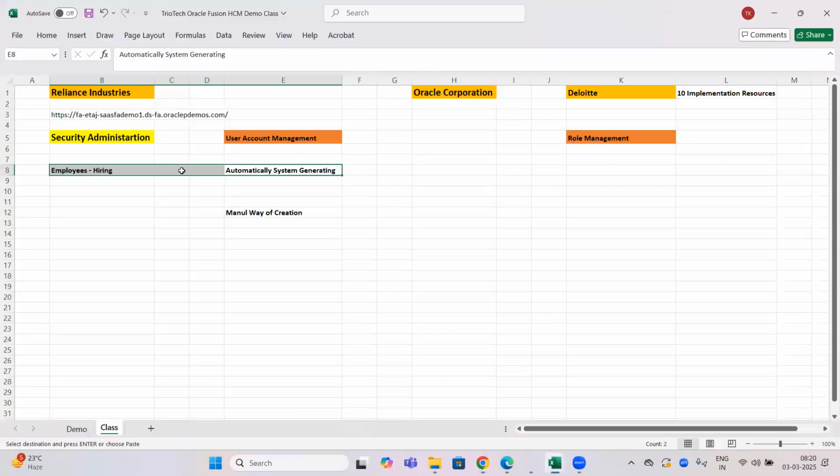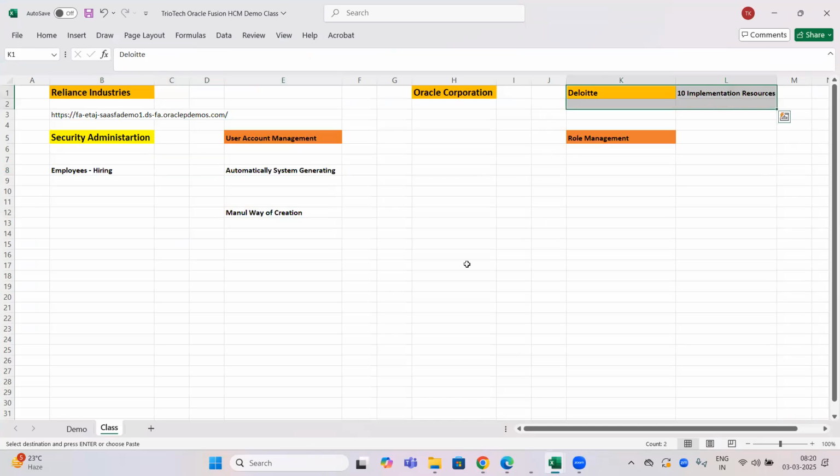That's okay, Kumar. Then why are we learning this, if the system does it automatically? Because that is for employees. We are the implementation users. We are not employees in the client organization. We will not be hired in their system. We are the implementation partners. We come from outside, we configure the system, and we leave. That's all. Usually it takes 6 months or 1 year, for that period of the project.